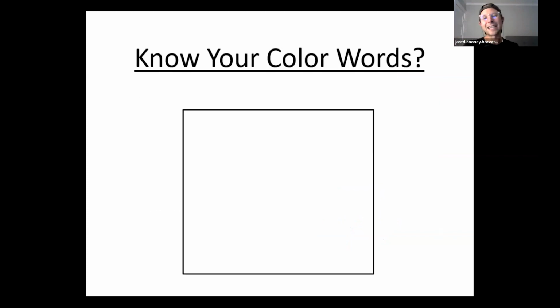On this next set of slides, I'm going to pop up a word in that box. Each word is going to be written in a different colored font. Your job is, wherever you're at, out loud as quickly as you can, and you don't have to unmute yourself, just do it where you're at, say what color each word is written in. So I don't want to hear the word. I don't care about the word. I want to know what color the letters of each word are. Now, again, as quickly as you can, let's see what happens. Here we go.